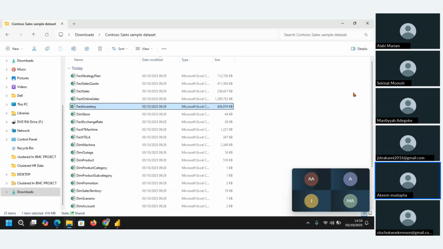Now, you remember in the last class when we were working on Excel, I said I don't want to load my data in Excel. The reason being that with Power Pivot, Excel can now handle at least some level of big data, not so big, but at least some relatively big data. In Excel, we have 1,048,576 rows. But some data are more than that.